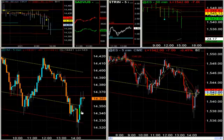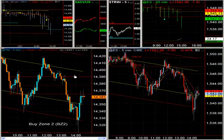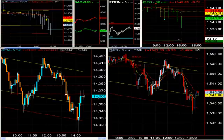As you can see, it's extended here. This is 2 standard deviations. This is 3 standard deviations on both sides. And as you can see this morning, we got a nice push down here toward the 3rd standard deviation, and then we got an up move and a declining channel beyond the 2nd standard deviation here. Rolled over, price absolutely collapsed, and we pushed beyond the 3rd standard deviation down here. Then we got this nice bounce back toward the middle of the channel.